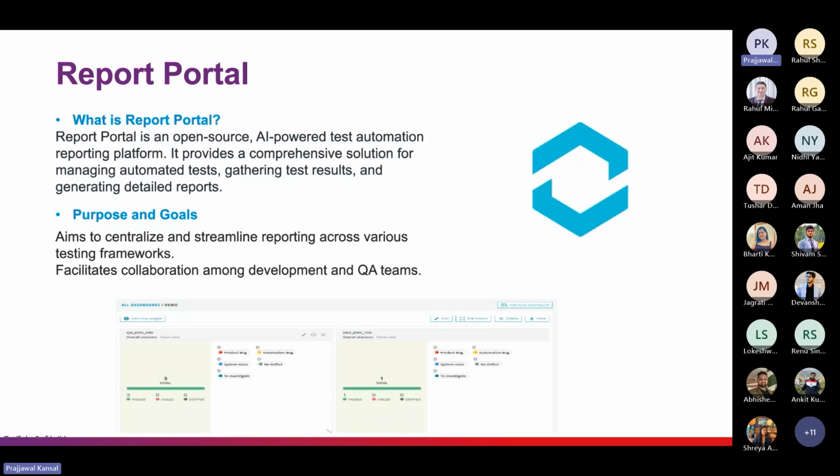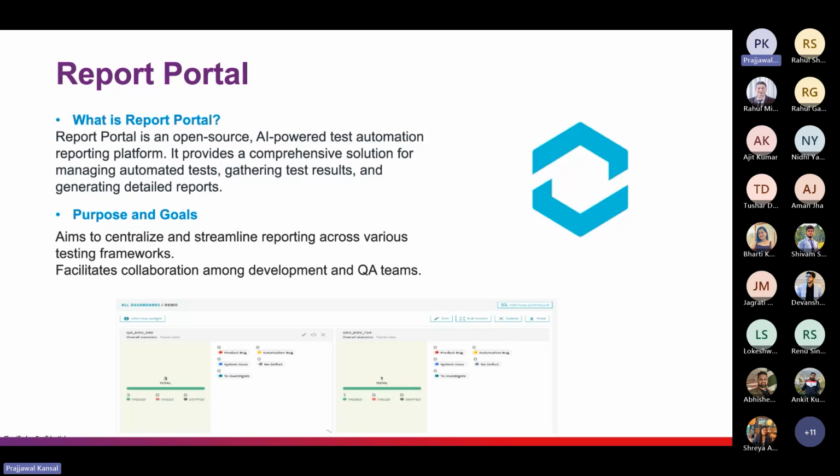run, right? And if we talk about the goals and purpose of Report Portal, the first one is centralized reporting. Report Portal mostly aims to bring all the reporting together in one place. This means no matter which testing framework or tool we are using in our teams, we can view all of the results and reports in a single location. This centralization simplifies tracking and analyzing tests across different project sites.